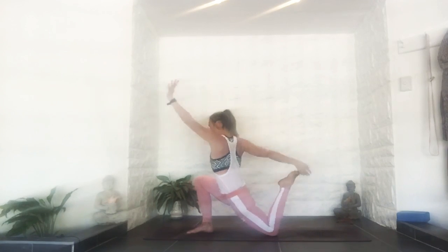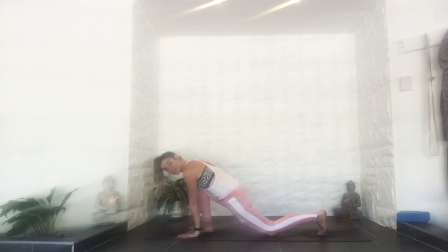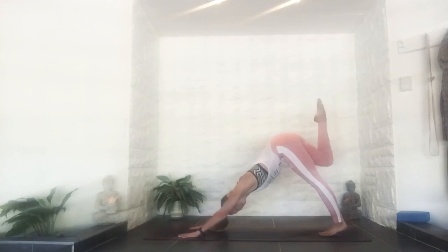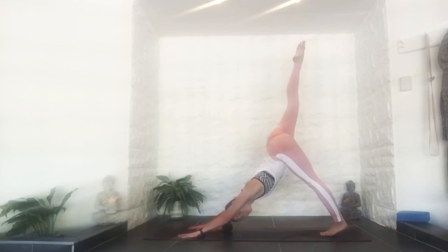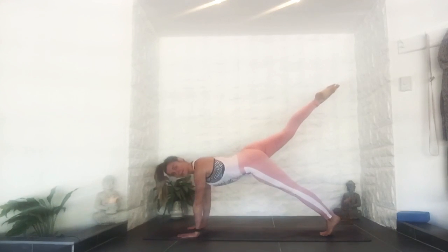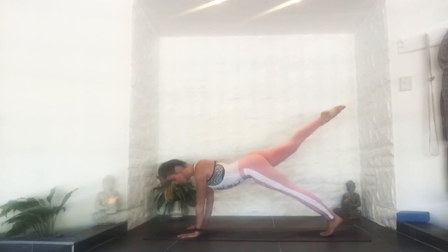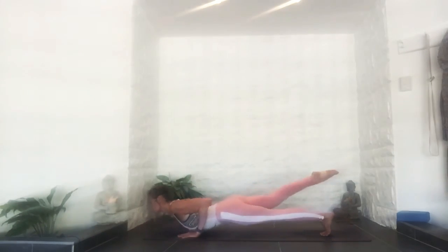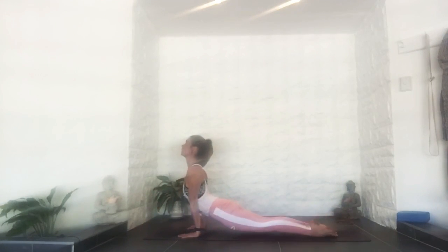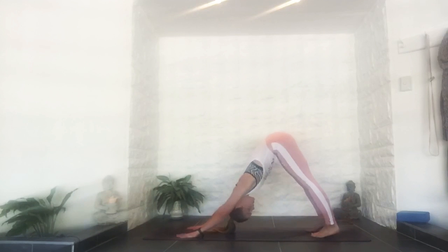One deep inhale. On the exhale, windmill the arms down, framing that right foot. We're going to tuck the left toes under, send the right leg into our three-legged dog. You can always release that foot down if you need to. Otherwise, we're going to shift forwards, coming into our plank. So either with the leg lifted or down, lower down, chaturanga. Inhale to your up dog, releasing that foot, or cobra. Exhale, toes tuck under, downward facing dog. One breath.